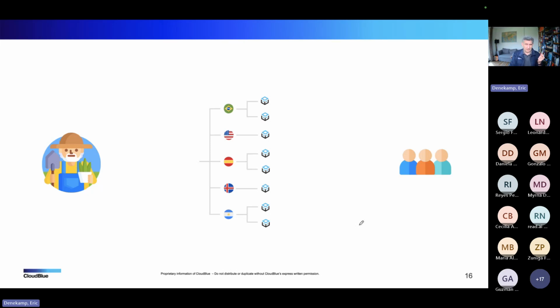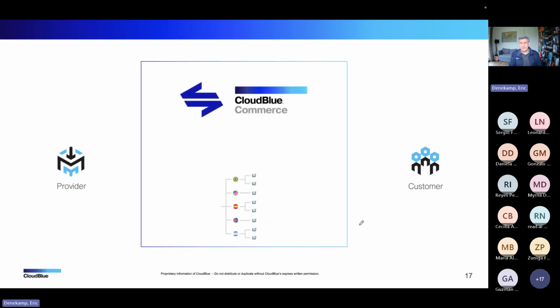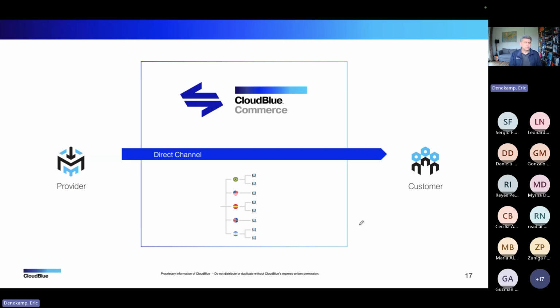Michael's customers and indirect channels. That means that we look at the relationship between a provider and the customer. In this case, the provider is Michael. And where do we find CloudBlue Commerce? CloudBlue Commerce we will find in the midst of this. And there are a couple of possibilities. We can do direct channel, meaning that the provider sells to a customer in a direct way. There are no resellers onboarded. There are no opcos between it. We see this less and less, to be honest, but it's still a possibility. The platform is built for that.